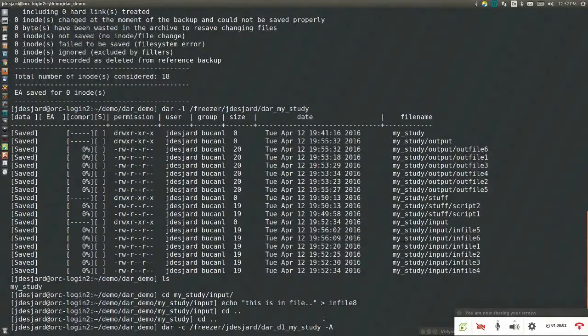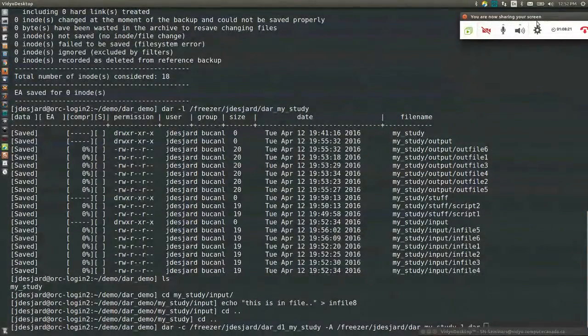So that will be the current full one, which is in freezer, and then it is called dar. Unfortunately, this is still showing up.